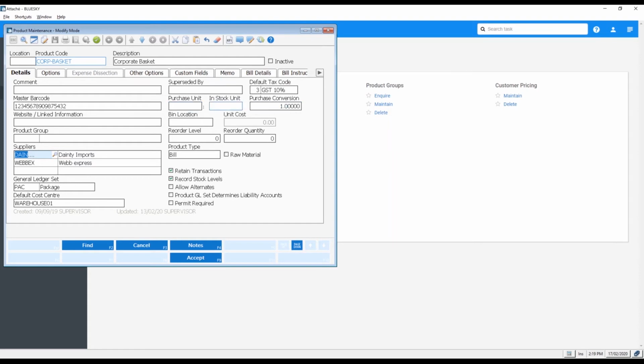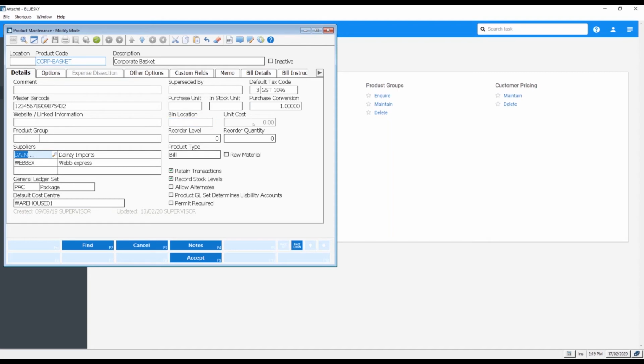I mentioned this before, you might want to purchase a box, and the in-stock is a unit, but there's a purchase conversion, and you put how many units are in each purchase unit, which becomes your purchase conversion. Bin location is where the product is located in your warehouse.